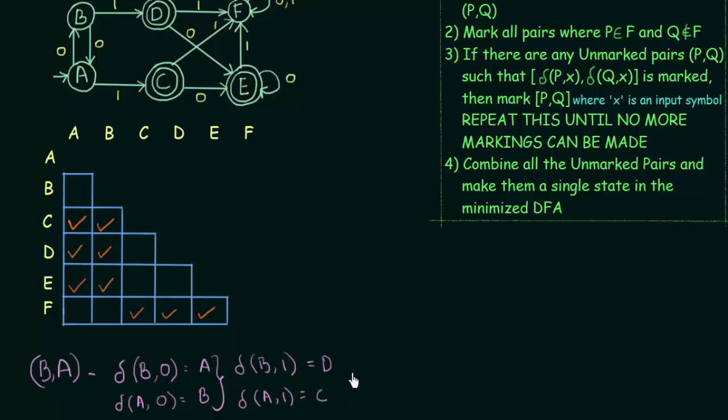So AB can be combined into a single state called AB. This is a single state. And since A was my initial state in the original DFA, AB will be my initial state. And then now you look at this, we have states DC, EC, ED. So we see that when we combine them, DC, EC, and CD, they are actually all combined together. If you look at these lines I have made, you can see that they are all combined together. So instead of making them three separate states, you can make them a single state. So I will combine E, C, and D, and I will make it a combined state. So let me call it CDE.